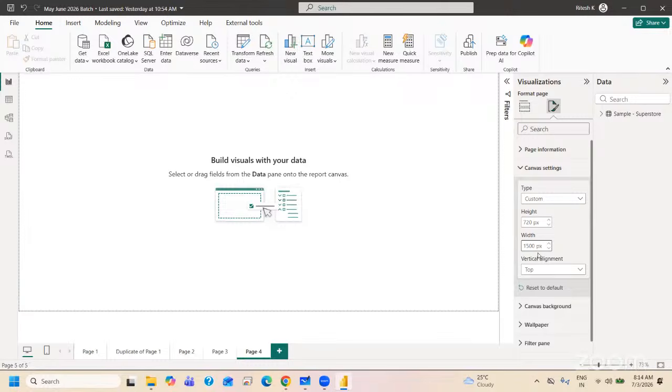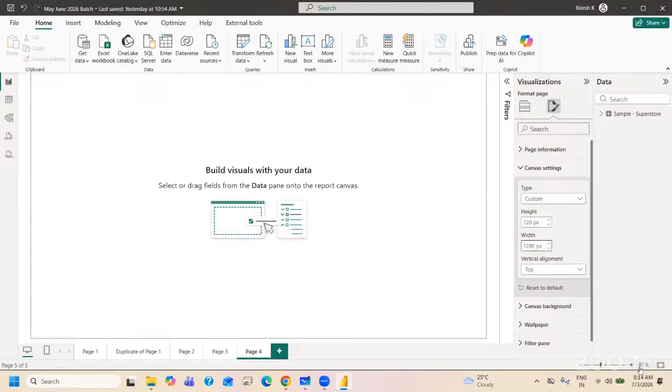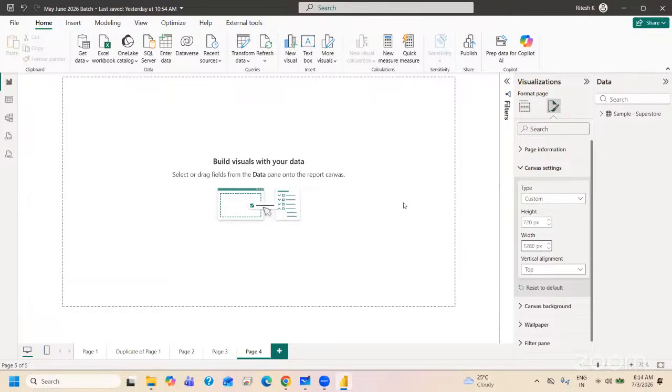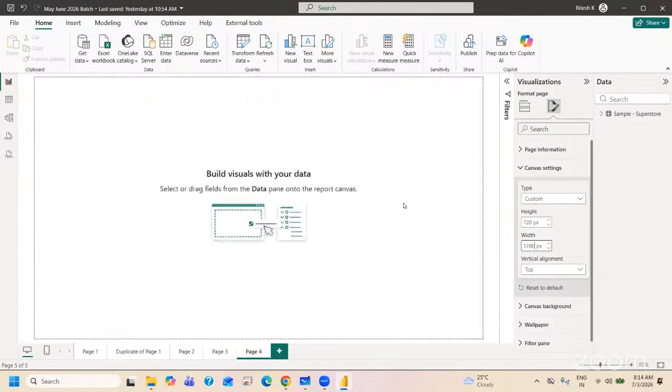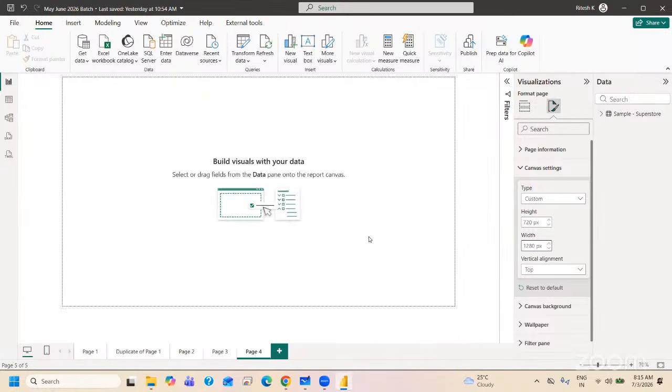Now, how do you identify the width has increased? If you keep it to 1280, see the zoom window. Power BI, any reporting tool, it's not only Power BI, any reporting tool comes with a zoom option. You have a zoom option here. You can increase or decrease the size of the page, right? Or you can use your mouse scroller. See, you can increase or decrease. Now, if you are increasing or decreasing, it is not changing the width and height. It is getting only zoomed out, zoomed in, zoomed out.